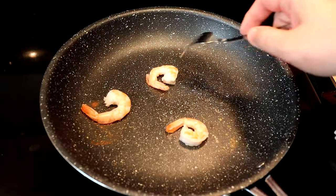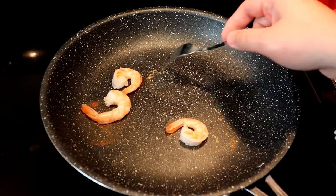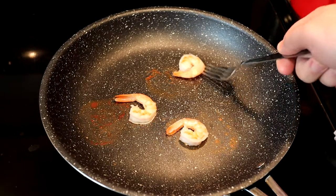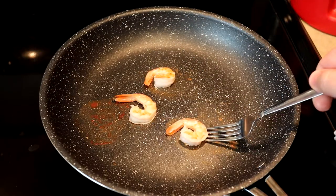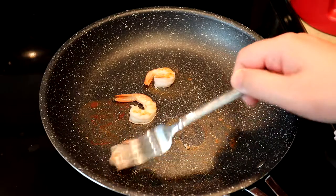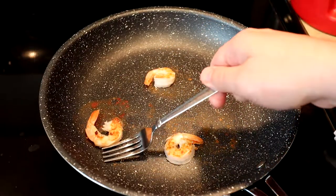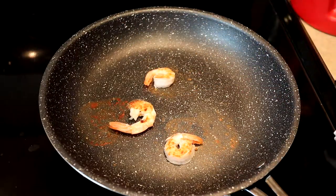Oh, look at that — we've got some sticking. You guys see that? The shrimp are sticking on there. It's been about a minute and a half since we last checked, so let's see if we can move these around again. This one still moves pretty good with a nice browning on top. But this big chunk of shrimp got pulled right off there. It's just browned up nicely on that side, though it pulled a little. You can see we're kind of mangling the shrimp — but they seem like they're cooking away.